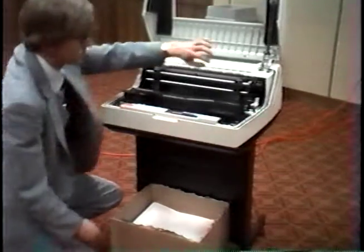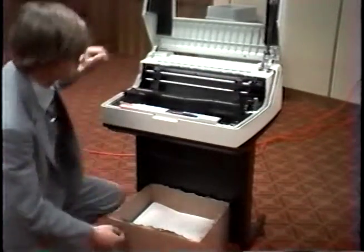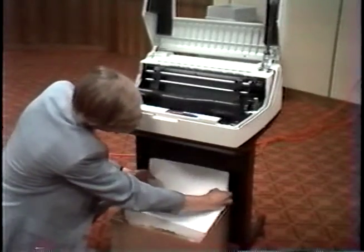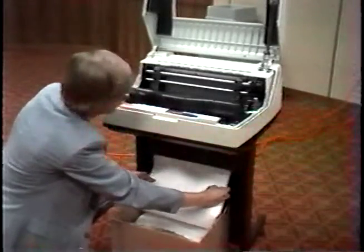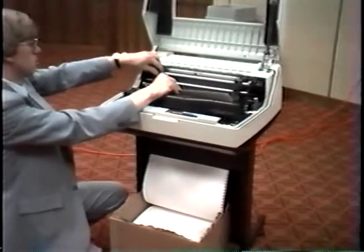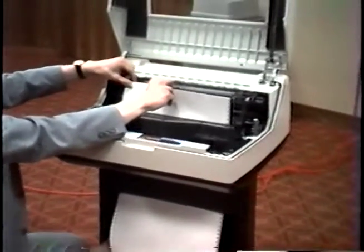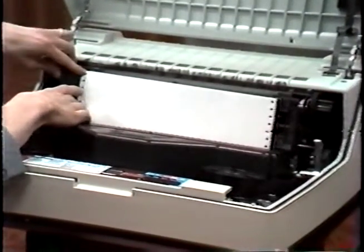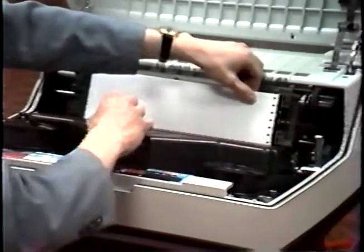and before loading paper, make sure the platen lever or forms thickness lever is in the up position. Take the paper, feed it into the printer until it comes out the top. Then take the paper, open the tractor doors, and fit the holes of the paper over the sprockets on the tractors. Then close the tractor door and repeat the same process for the other side.